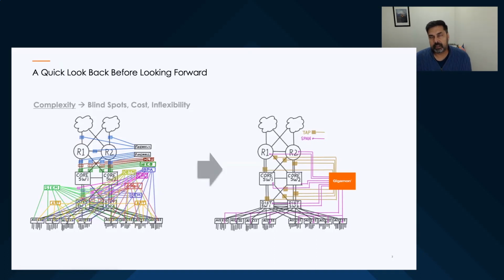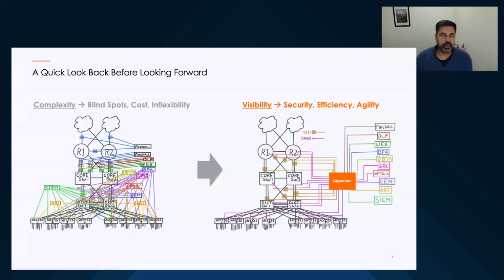So Gigamon came along almost exactly 20 years ago, in a few weeks or a couple of months from now. We came in 2004. We said, hey, let's solve this problem. Let's have a box that accesses the traffic one time and centralizes it, aggregates it in one place so that any tool that you want to deploy has a single place to go to access the traffic. This is a classic tap and ag functionality, tapping and aggregating the traffic. Now, we've come a long way since 2004, and let's talk about some of the newer things.